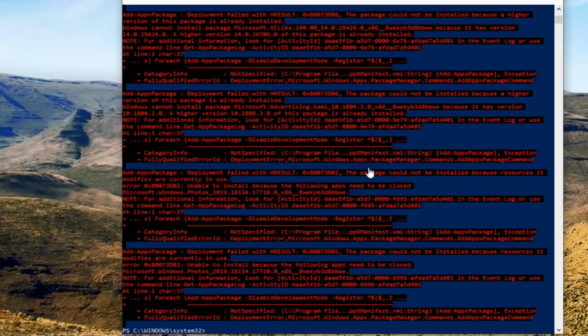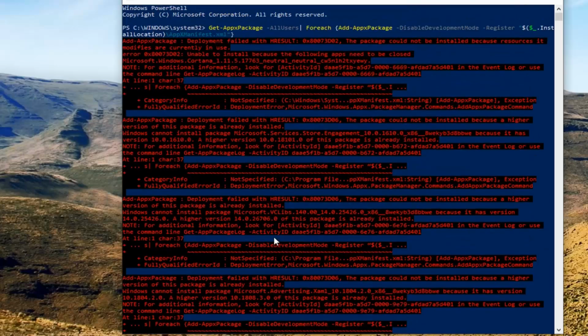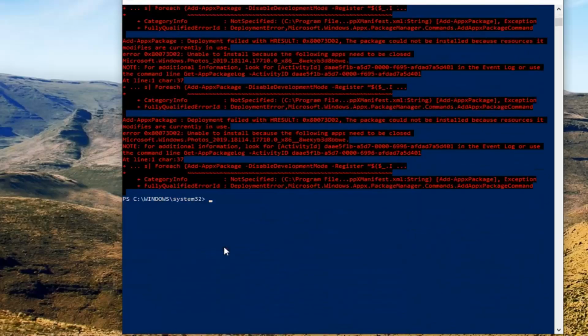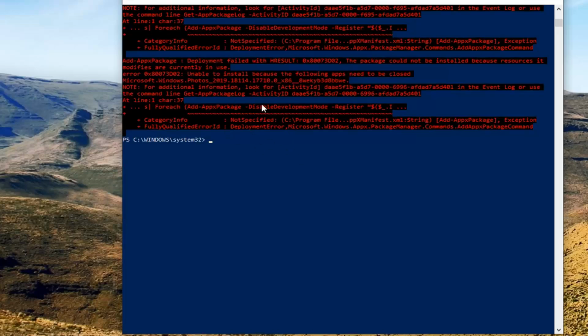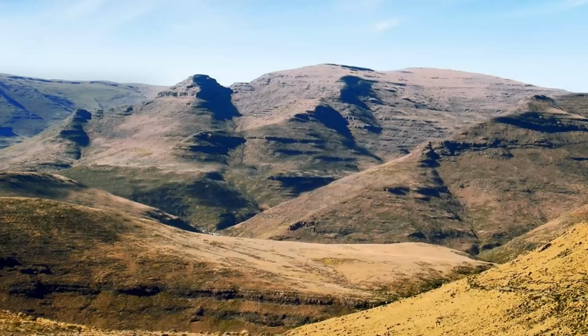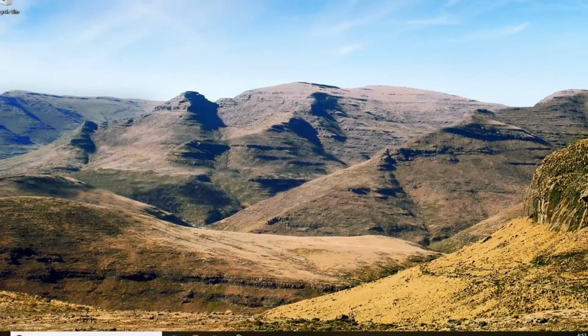So like I said, this will take some time to run, and once you have a blinking cursor at the bottom, that means it's finished. If you have a little bit of red, that's not necessarily the biggest deal in the world. You saw how many operations were running, just some of them will not finish successfully. That's really not a big deal. Close out of here, restart your computer, hopefully it's resolved your problem.